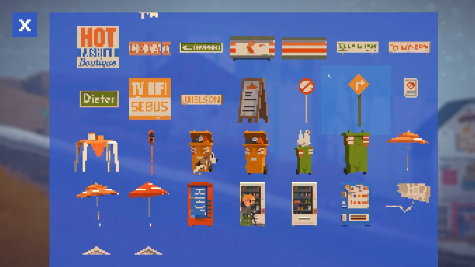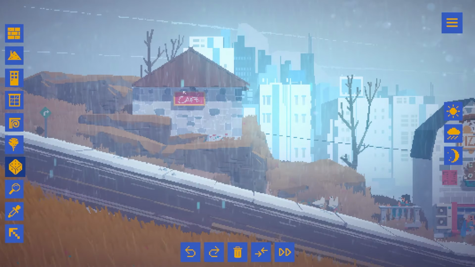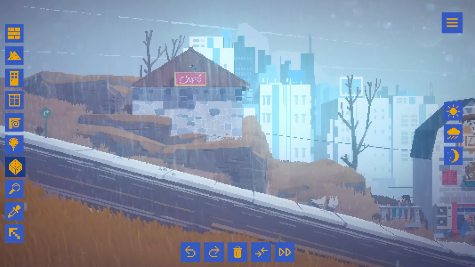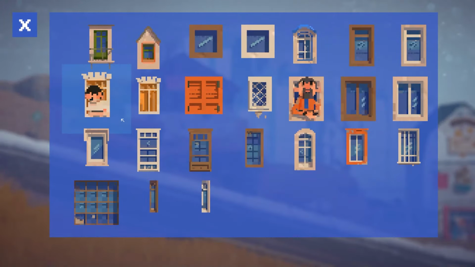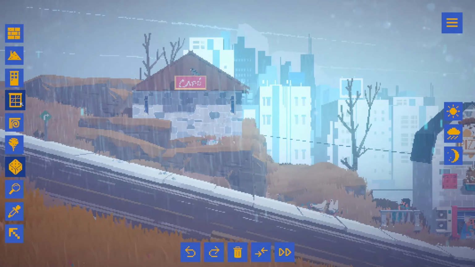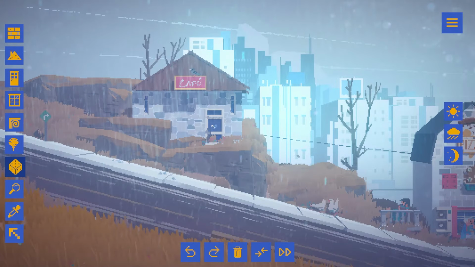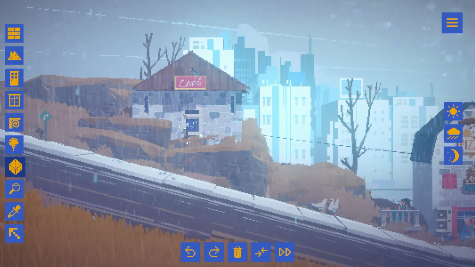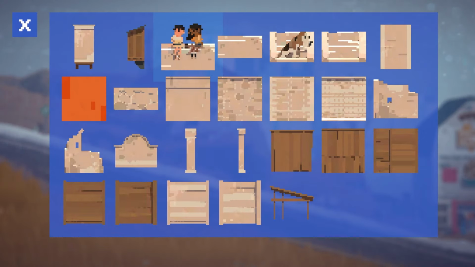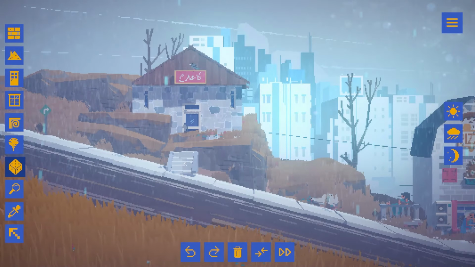And then I saw a cafe sign that I want to use. Where did it go? Here it is. Let's put it on the roof. Like so. There we go. And add some windows. Probably small windows. And then a door. Cute little cafe door. Right here. And then I think we can add another like staircase of some kind. Probably not the dog. Even though the dog is cute.